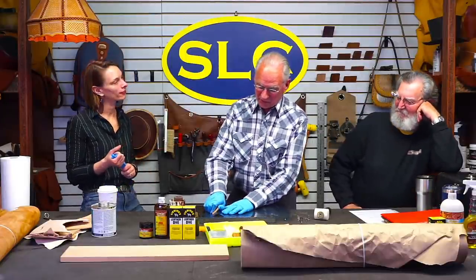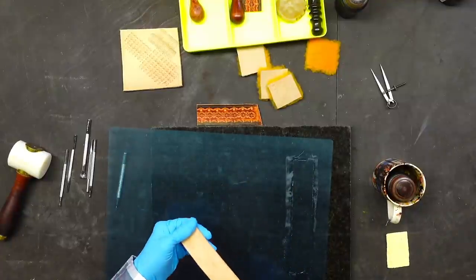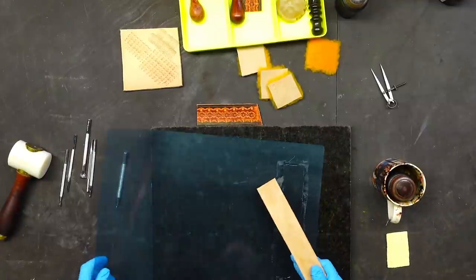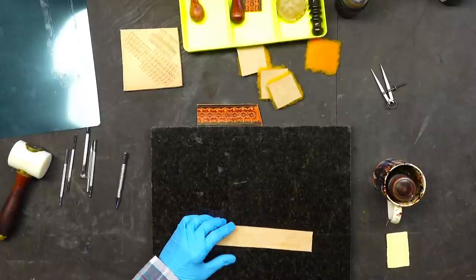Before I go too much further, let me peel this baby off of here. Okay. And that just comes right off. Now, this part, I didn't bring my eraser, but you can.